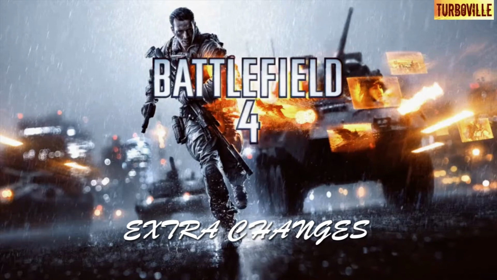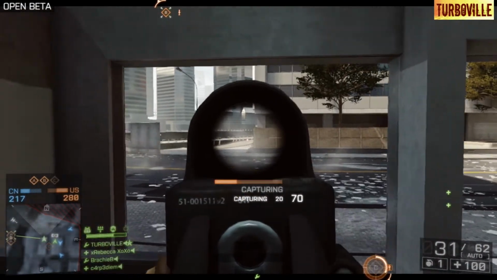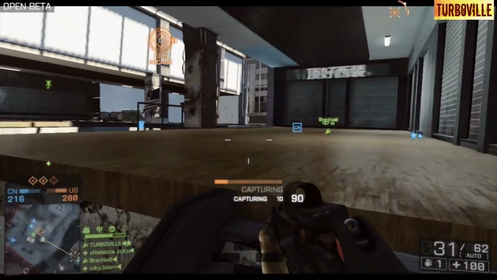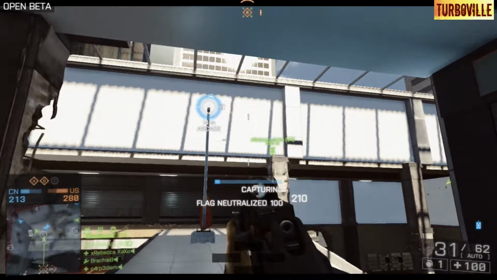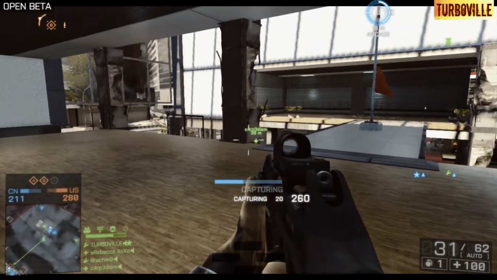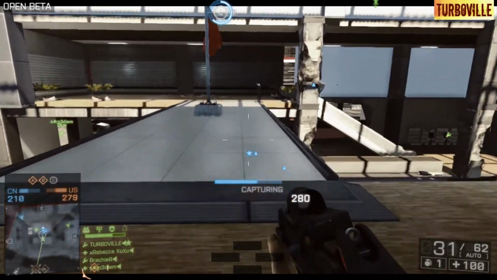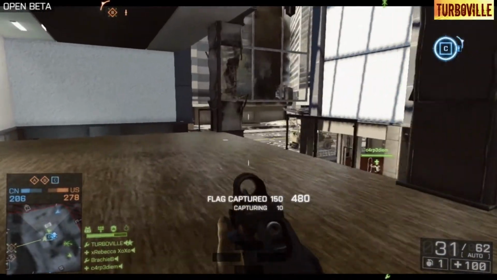Okay, so let's finish up with some extra changes. First thing up is the change in the scoring system when capturing a flag. You now score points whilst you're capturing it, which is a good change. It used to really frustrate me when you accidentally went out of the capturing zone and missed out on those points, even though you'd been in there for most of the time.